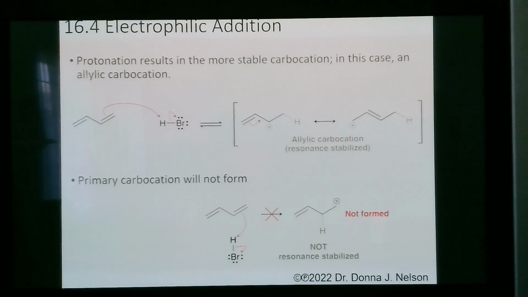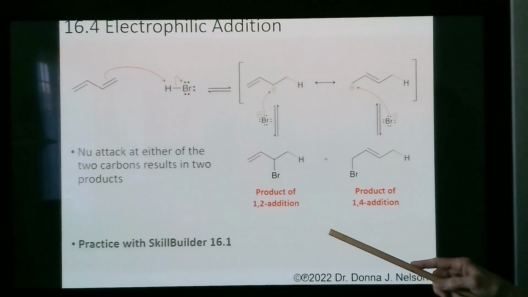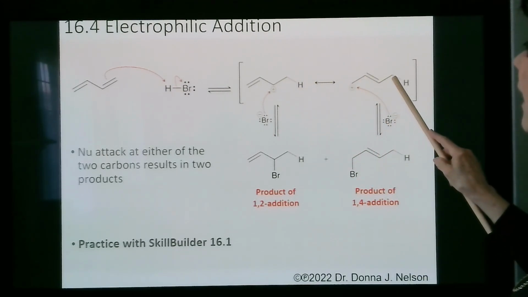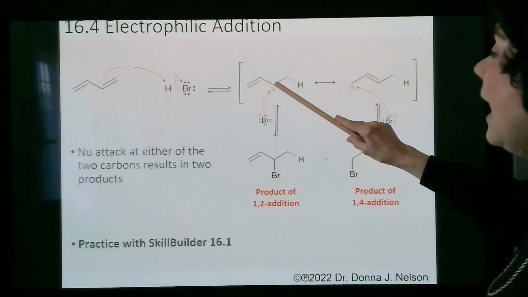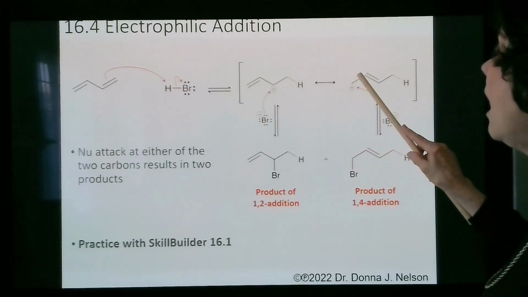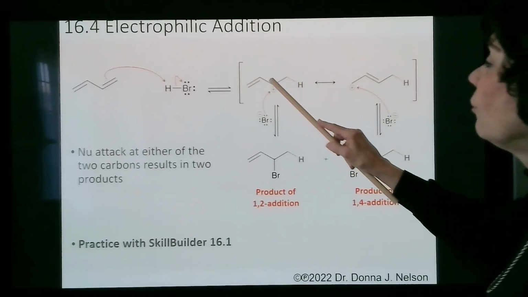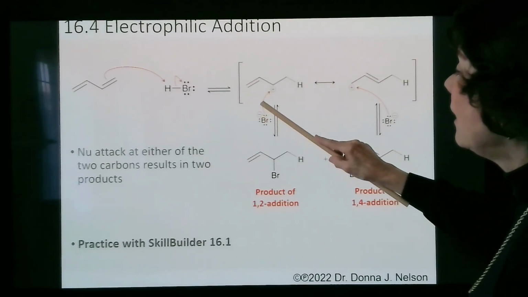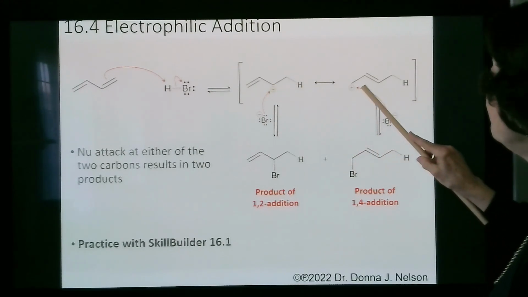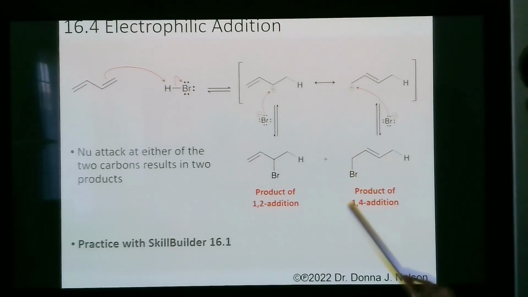And so then what happens when the allylic carbocation is formed? Here we have the allylic carbocation formed. Bromide will come in to attack at the two positions of positive charge density. And so that's going to be at either end of the allylic moiety. So the bromide will come in here, bromide will come in here, and that gives you the two products that we just saw on the previous transparency.